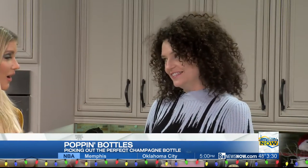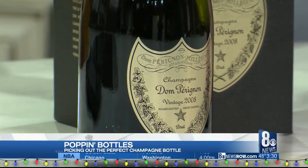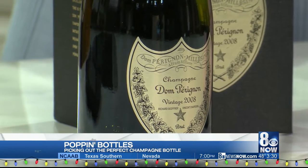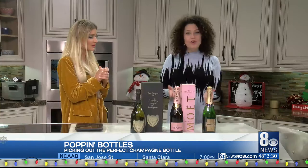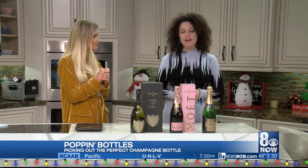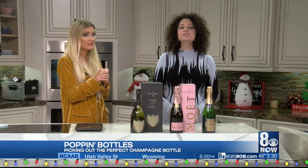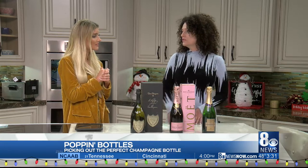In order for it to be called champagne, it actually has to come from France. You cannot call it champagne unless it comes from France — if it doesn't, then it's called sparkling wine. Every country has its variety. If they grow grapes like Pinot Noir or Chardonnay, they usually make sparkling wine. Prosecco is the Italian version, and Cava is the Spanish version. They are all great offerings and usually at lower price points — around $20 to $40.